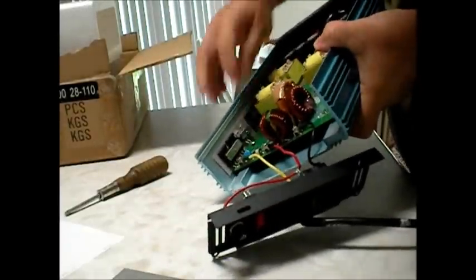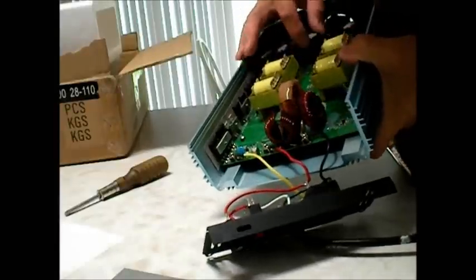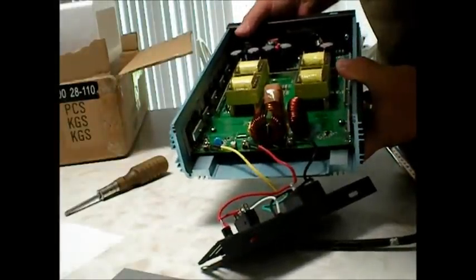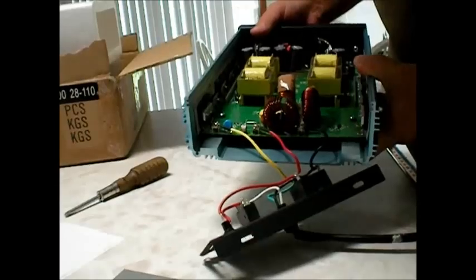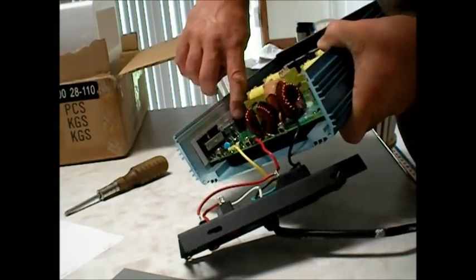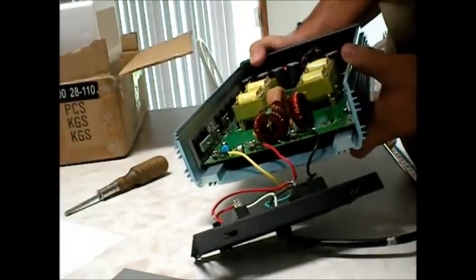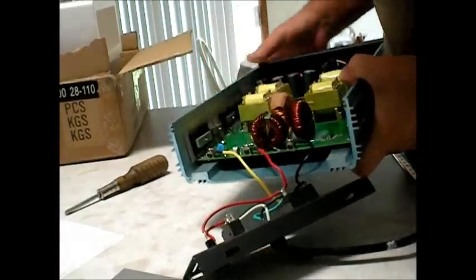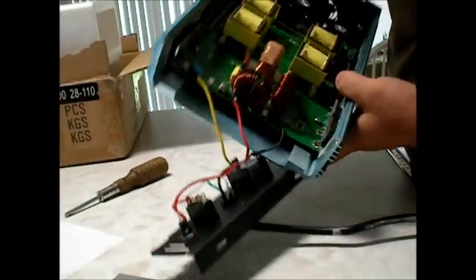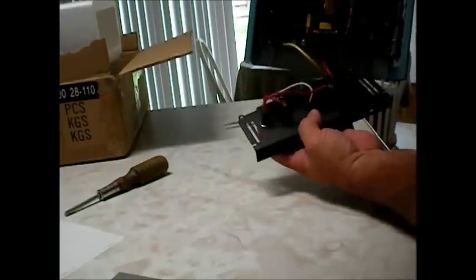Everything's tight. Revision 3.5. I noticed this one doesn't have that red sealer stuff on it. Doesn't mean anything, just noticed it's absent. Okay. Looks good to me. That's what they look like on the inside.